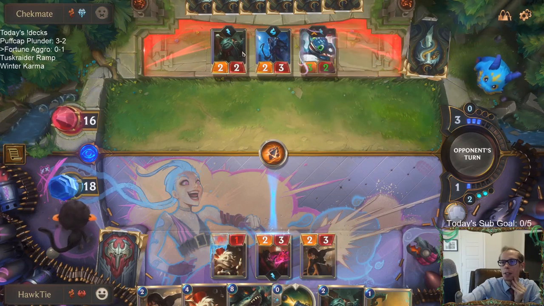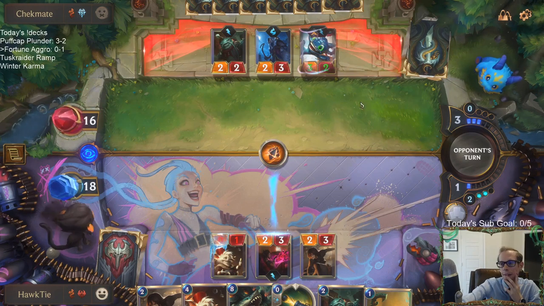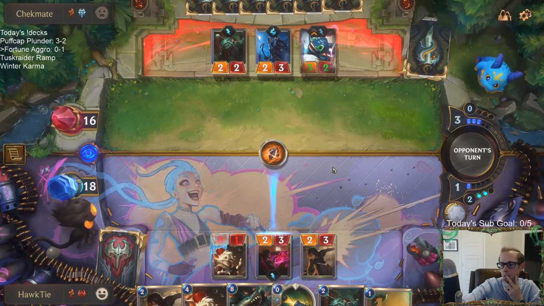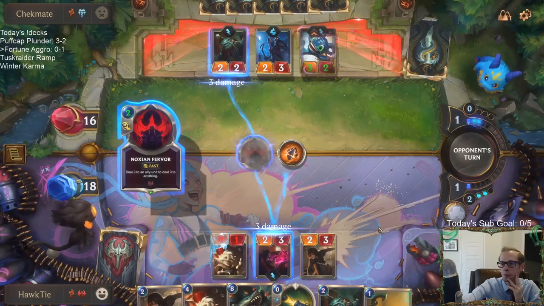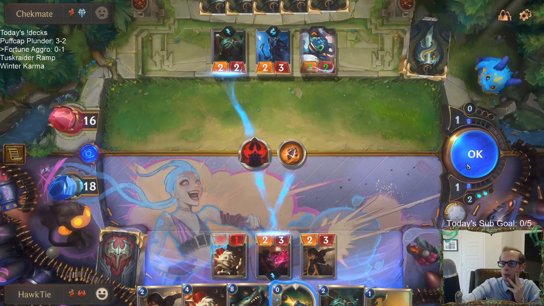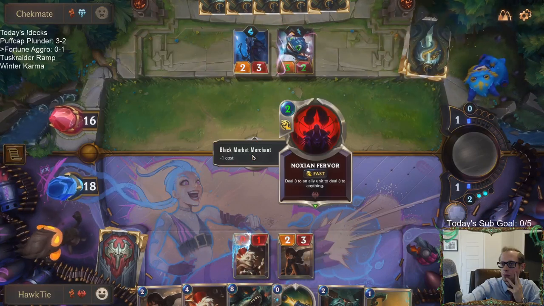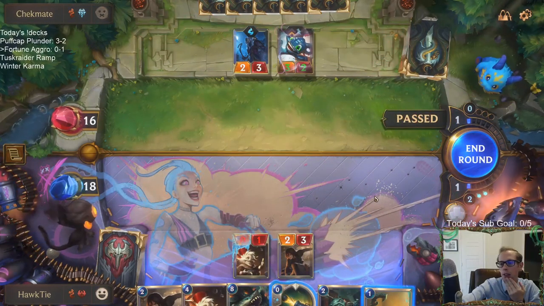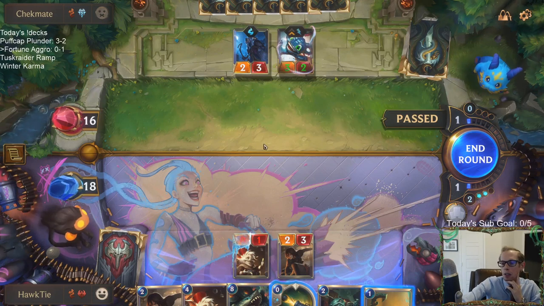Deck looks pretty good. You know, Starlet Seer and Black Market Merchant, both awesome two drops. That was the card they took with my Black Market Merchant. So they really just traded one for one, the Black Market Merchant traded for the Crimson Disciple.